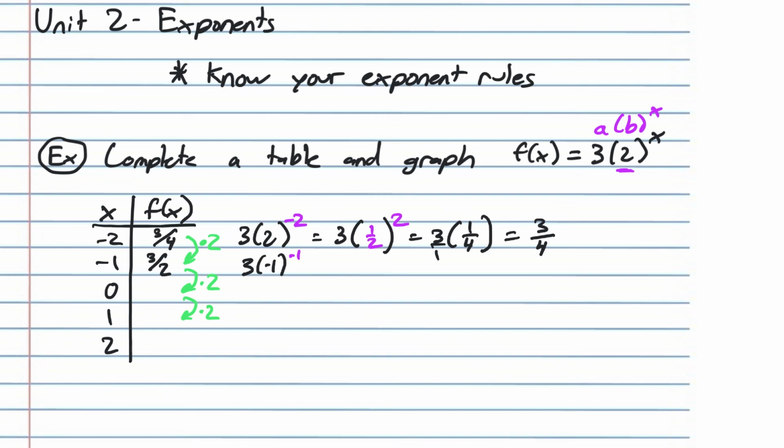Okay. The 0, I mean, that one we kind of already knew. Remember, it's always 0, comma a, whatever a is. So we already knew this one was going to be 0, comma 3, because a is 3 from up here. Okay. And we just keep using the pattern the entire way down. So times by 2 again, so we get 6, and then times by 2 one more, and we get 12. And if we kept going, it would be 24, 48. We just keep multiplying by 2 each time. And then once we have this table established, we could easily just draw a graph, and then we're done. So let's draw a quick graph.